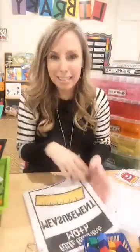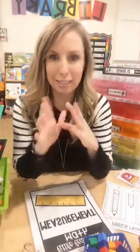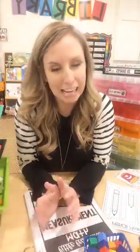Measurement. And when I say measurement, I mean measuring length and height, measuring weight, and measuring capacity. So all kinds of measurement, both standard measurement, like using a scale and some real measurement tools, and then non-standard measurement by repeating objects and lining them up. So we're going to talk all things measurement tonight.